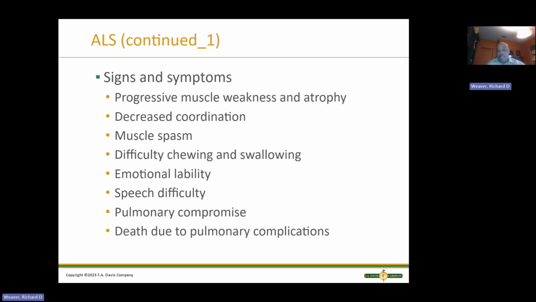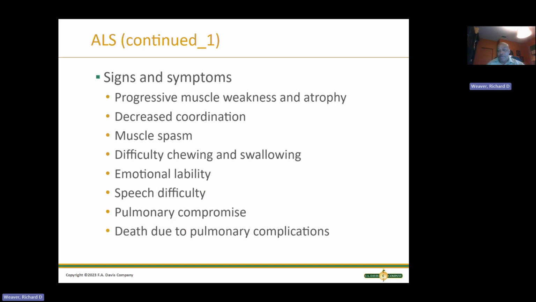Other complications can include extreme malnutrition because they have these problems with swallowing, falls, because of the muscular weakness, and pulmonary emboli because they're so immobile. Blood clots typically can form, usually in the lower limbs, and then they break off and move to the lungs. And it can also result in heart failure.